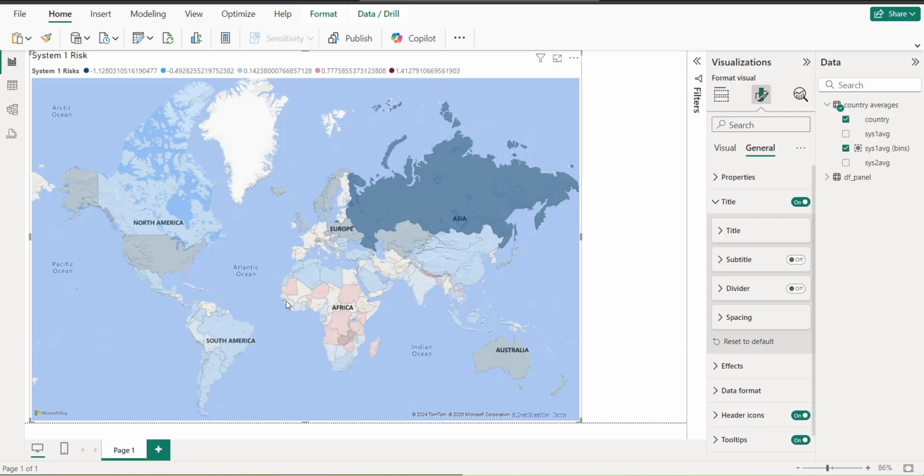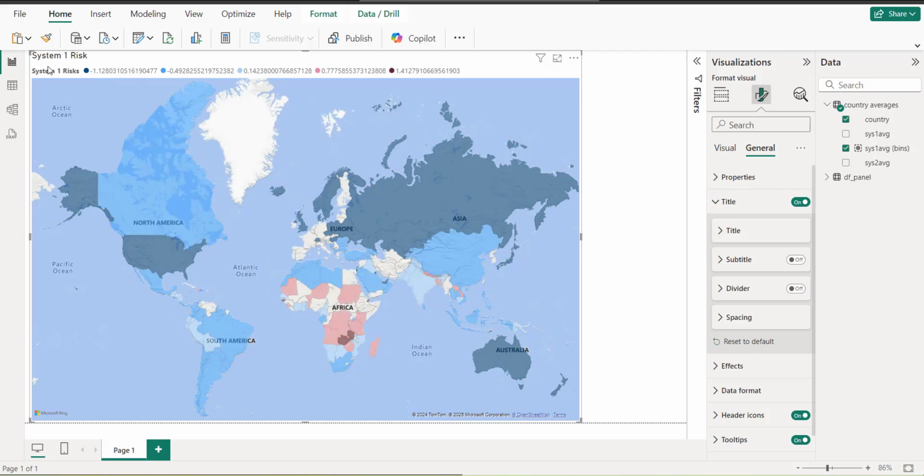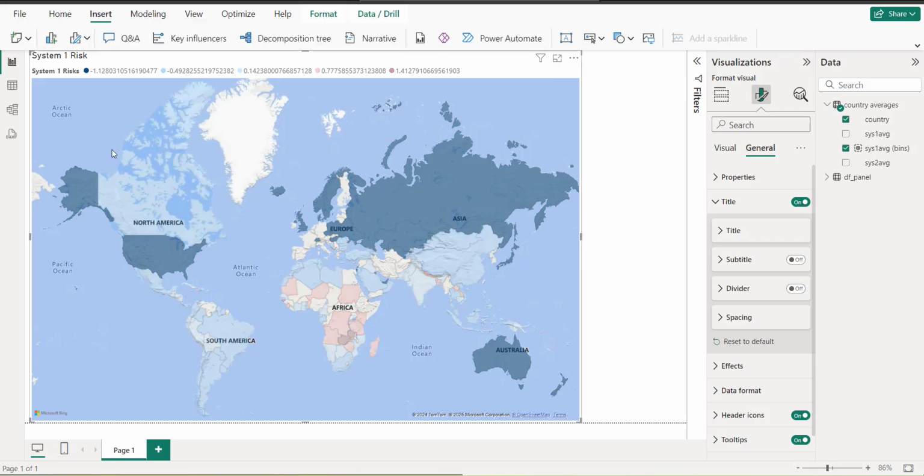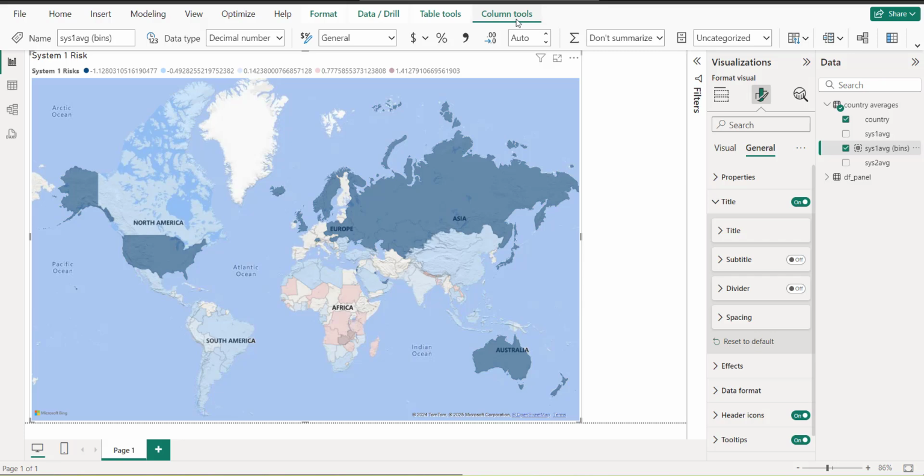Now I need to make sure that my legends are rounded. So I will select these numbers. I will select the system one risks, and go into numbers, view. In order to reduce this, you select the variable here, and then you will see column tools.